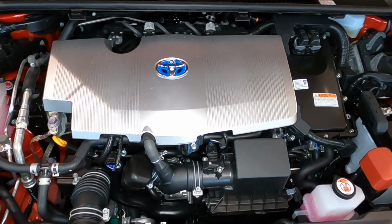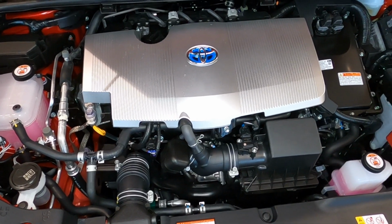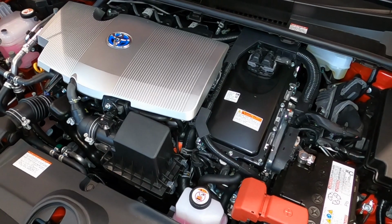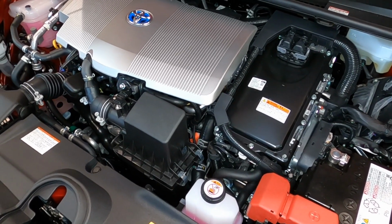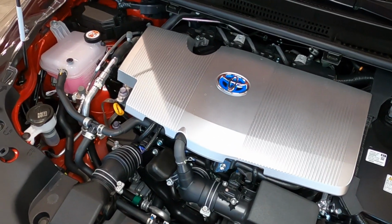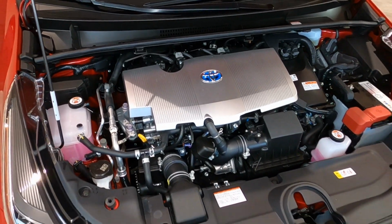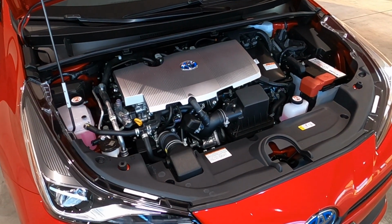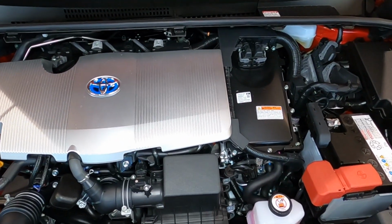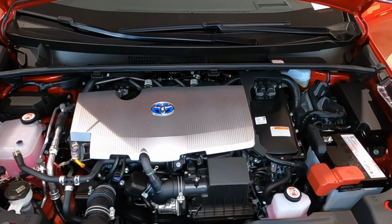Now the hybrid system on here, the Synergy Hybrid, been around a long time, 20 years or so, and it's so good that just this year Toyota upped the warranty on the battery to 10 years, 150,000 miles. So a great vehicle, great power plant, 16 valve gasoline engine, and then an electric motor works together to get you well over 50 miles per gallon.